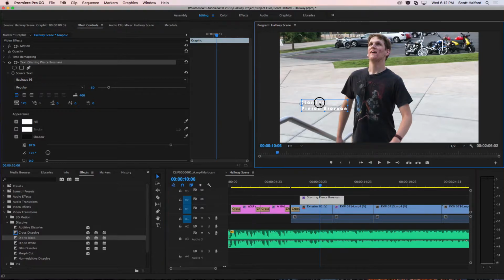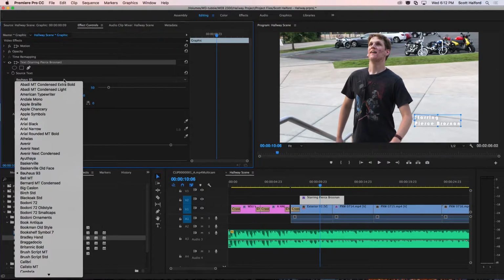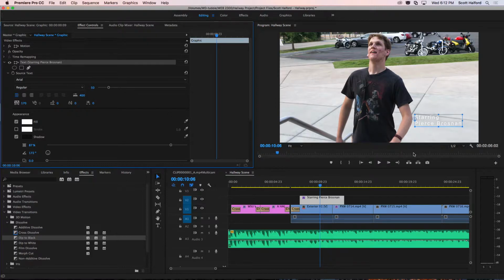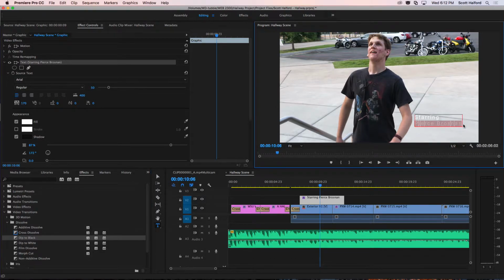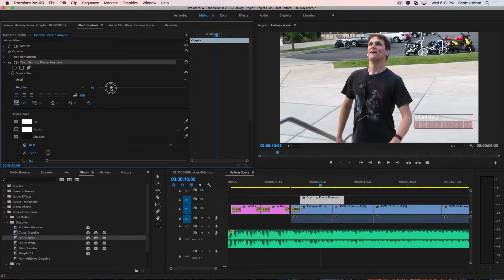Oh no, I put him right in the middle. So let's put this over here. So we can go in here and change the font to something. I used Arial before, so maybe I'll stick with that. But if I grab my type tool, select the second line of text, and change the type to something bigger, and then make this second line bold. So see how it's only changing the text that's selected now?